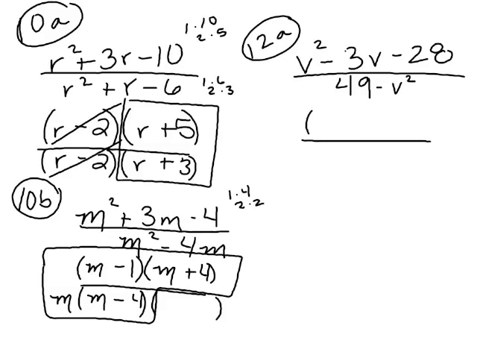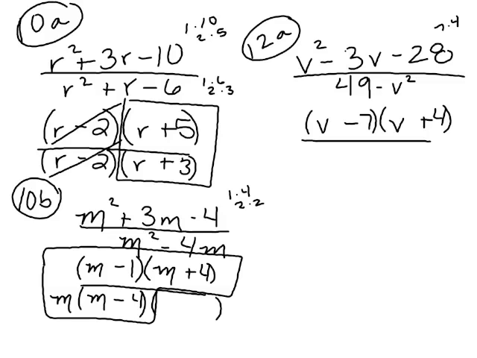So let's start by factoring out our top one. So v times v is v squared. Then factors of 28. 7 and 4 are probably the most likely to get me to the 3. I need my 3v to be negative, so my 7 is going to be the negative. 4 is going to be the positive. So there's v squared plus 4v minus 7v. There's my negative 3v, and then a negative 28.